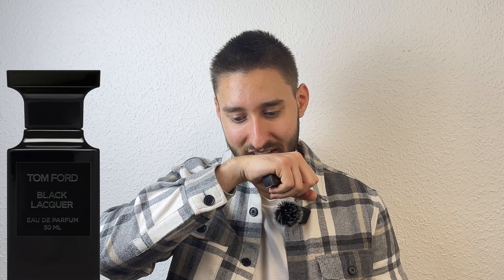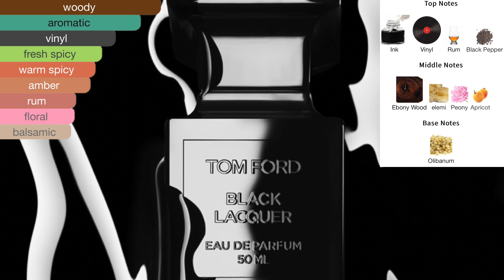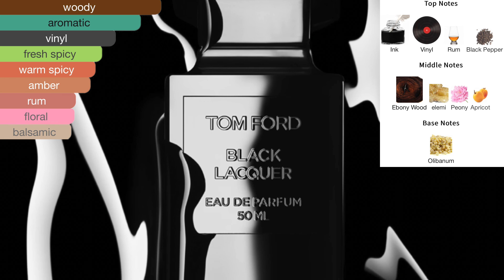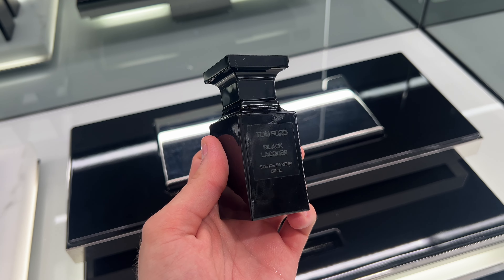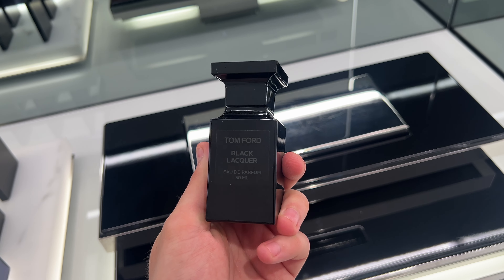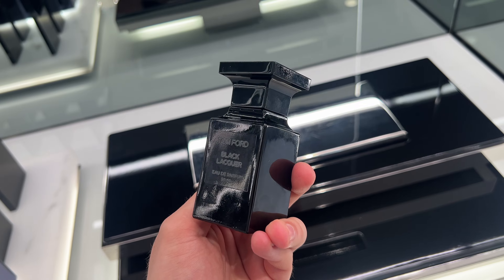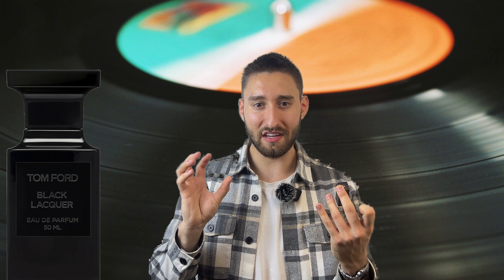When I saw the note breakdown for the first time, I already knew it would be something right up my alley. It has notes of rum, vinyl, ebony wood, ink, and a few resinous embers. When I tried it I was so positively surprised — I was right, it is something right up my alley. This fragrance is going to be very dark, smoky, and mysterious, maybe off-putting for some, but if you're looking for a slightly challenging, unique fragrance, this is definitely that. The vinyl accord smells very dark, glossy, and very mysterious with a lot of depth and some hints of smokiness.